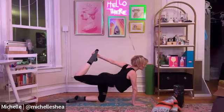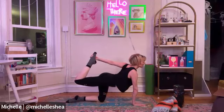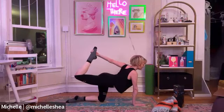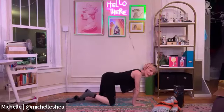Maybe you keep your gaze down, maybe you start to send it forward and open your heart. Again, you can spin that back shin to a 45-degree angle if you need more balance, more leverage. If you want more for the back quad and hip flexor, kick into your palm. Let your foot start to rise in space. Deep breath in. Deep breath out. And then inhale, find an extension. Exhale, palm and knee back to the mat.